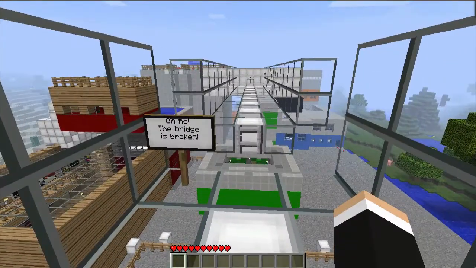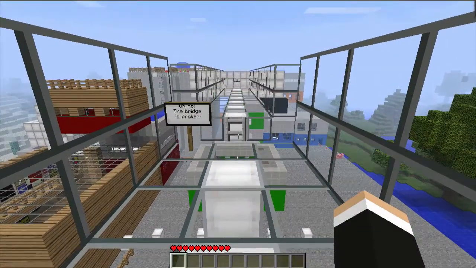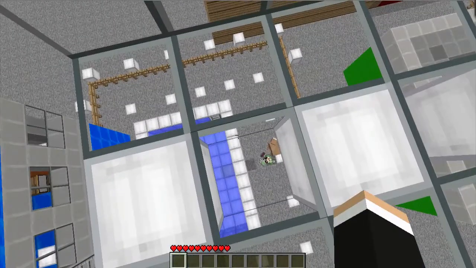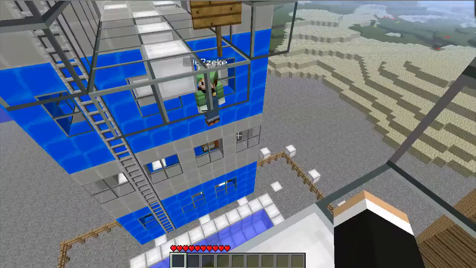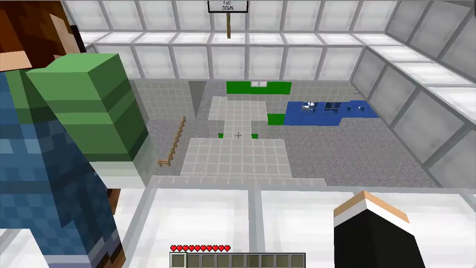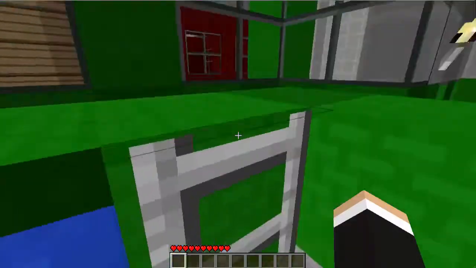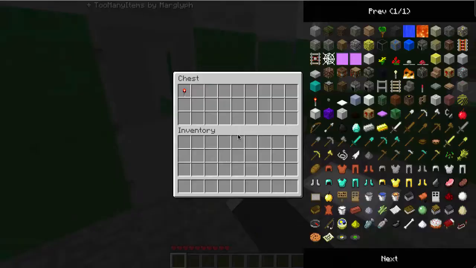Uh-oh. Oh no, the bridge is broken. Good thing we can parkour. You just fall. Well, I guess that's why the water's probably there. Oh, there's a ladder back up. You can fall down. Okay, I just wanted to make sure he wasn't lying to us. Okay, let's go up the ladder. How'd you just take damage? Dibs.